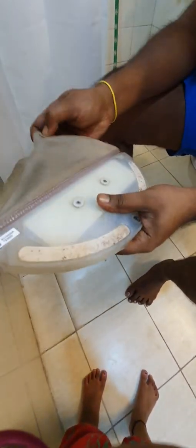Let's say that's clean enough for you. You can put it back, and the way to remove this is you can slide it out. Can you hold it? Just hold it, yeah. So you pretty much pull it out this way, it comes out, right? There you go. Then you can go and clean it however you want, and then you put it back inside, and then you are done, right?